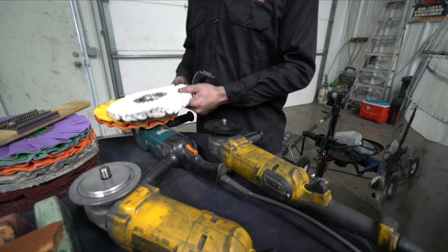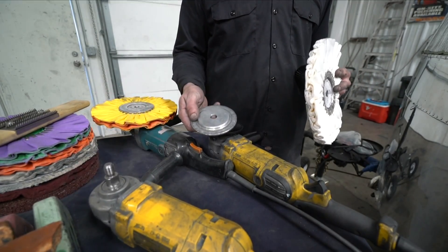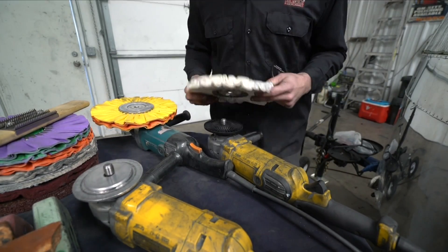Put one face down. Now the reason why we say 'with the center plate in' is because the centering plate is still inside the buff. Unlike this here, which is a three-inch tapered edge that holds it if you were to punch it out. So this one here is first — we'll put this one on here.